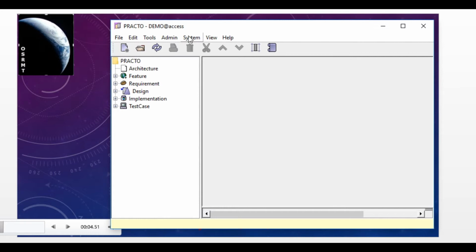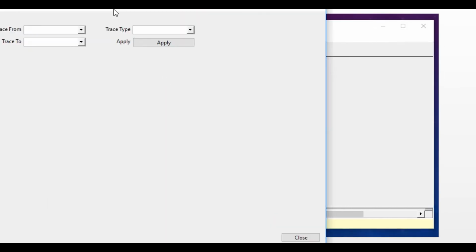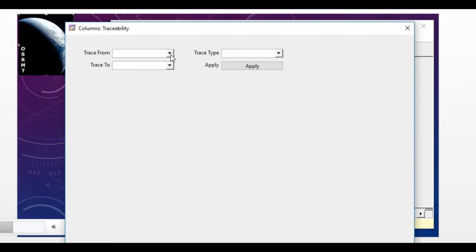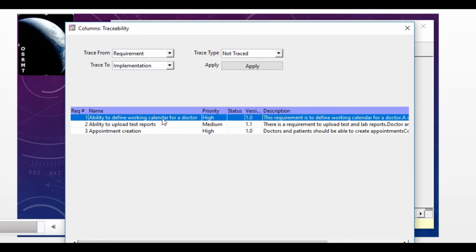Traceability functionality allows tracing between any features and also based on trace status. As an example, it is possible to select from requirement to implementation for all trace types which are not yet traced. Once you click on Apply, all items in this category get displayed. This is a very helpful feature when requirement definition gets complex and when there is difficulty in tracing the sequence.